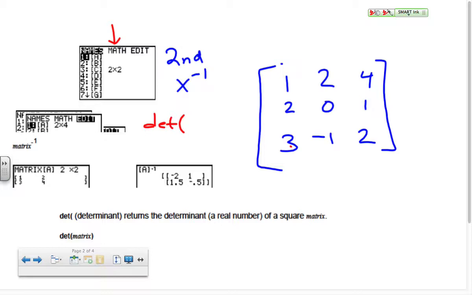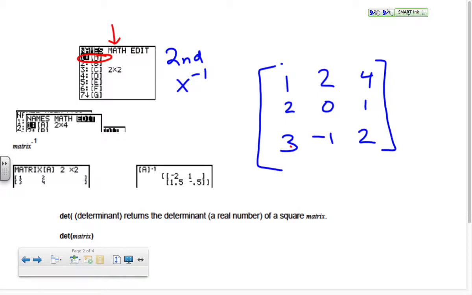Then this is where it gets tricky: I have to go back to the matrix key and select 1 so that it will put that matrix in there. After that, I hit enter and it will give me the determinant. It's beautiful. So if that's all I want, that's great, then I'm done. But if I want the inverse, it's so easy. And you can do this for a 2x2 now that you know that as well. I probably will ask a certain question, or at least 1 or 2 on the test, where I say, find it by hand, show me the work. Don't use a graphing calculator. You can always use your graphing calculator to check.